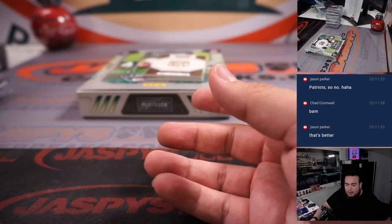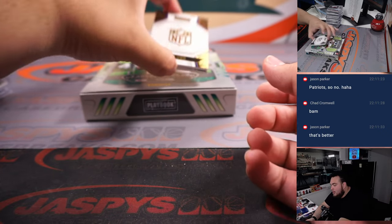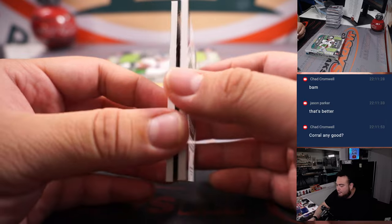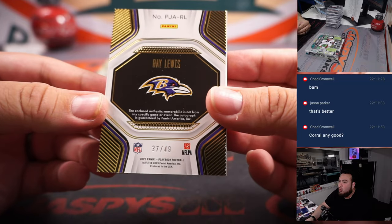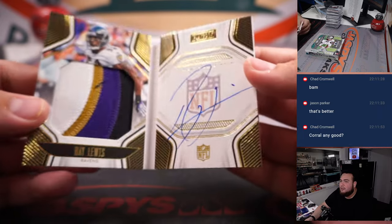So I think I've got one thing for everybody actually — so it's a success for me. And last one is a playbook jersey autographs of Ray Lewis, 37 out of 49. Look at that — four color patch and autograph. 37 — spot 7 is going to Chad. There you go man, a little Ray Lewis coming your way.